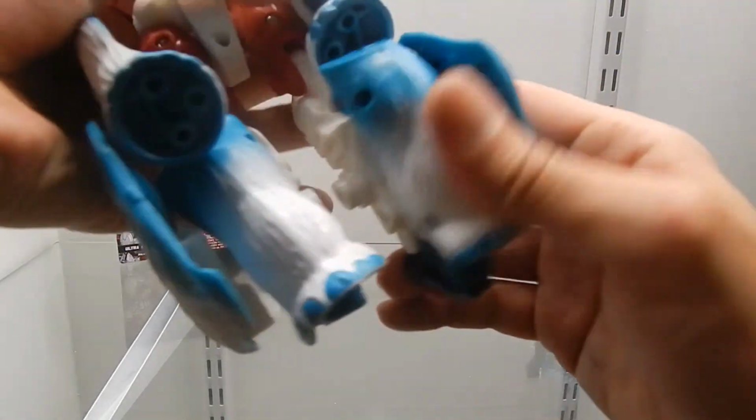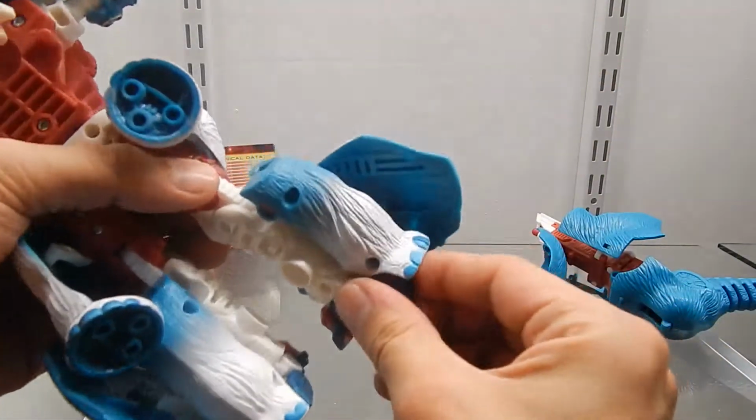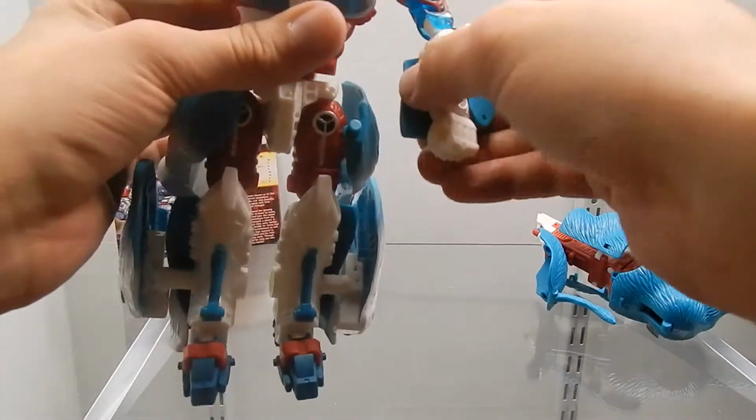I'm gonna push this part up, and oh, I forgot, I need to move up the panel to the side. I'm gonna push this up and I'm gonna open up his feet. Now I'm gonna rotate this panel up, push this part up, make sure that everything is straight, his feet.